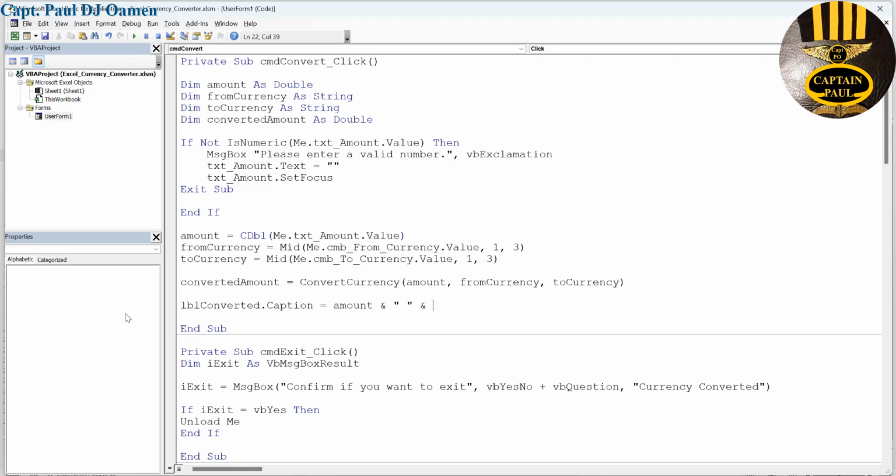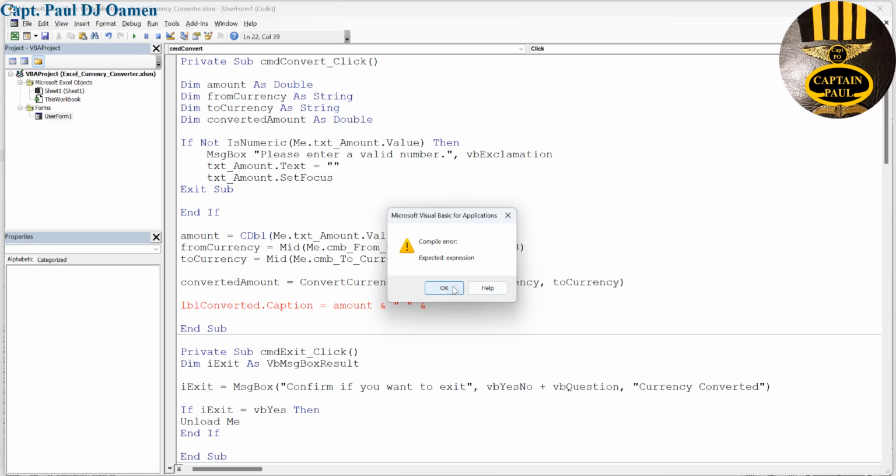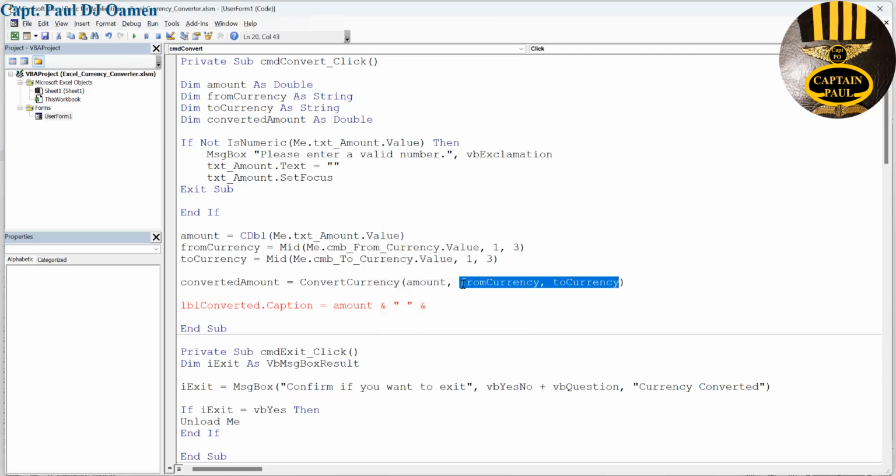And again, what else? I'm now going to enter from. Let's just grab the following this. From here, okay, and then grab all the following this again.